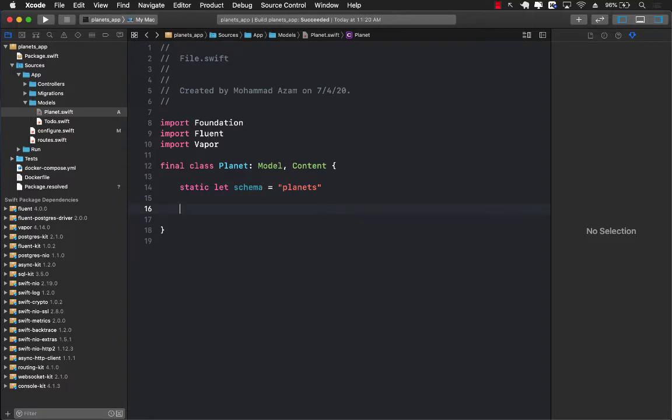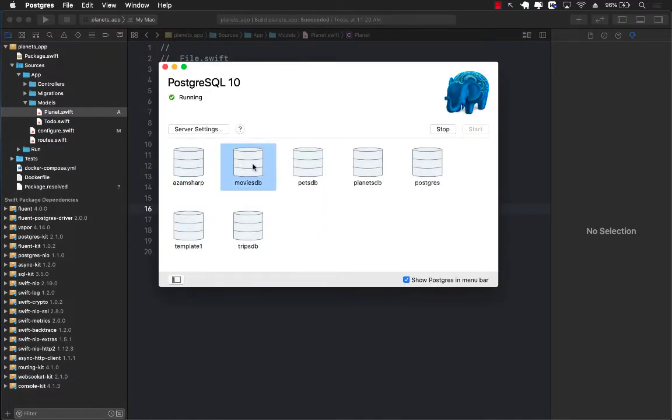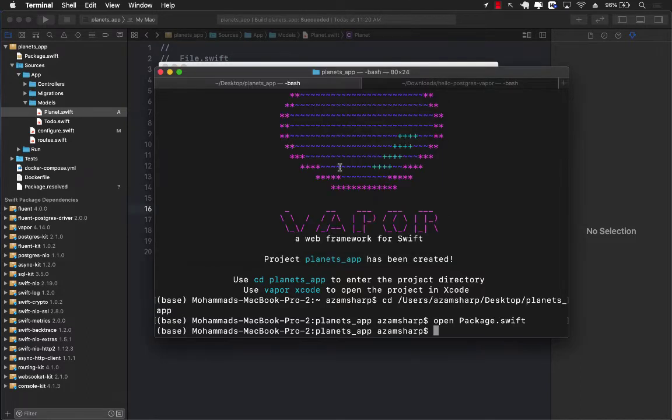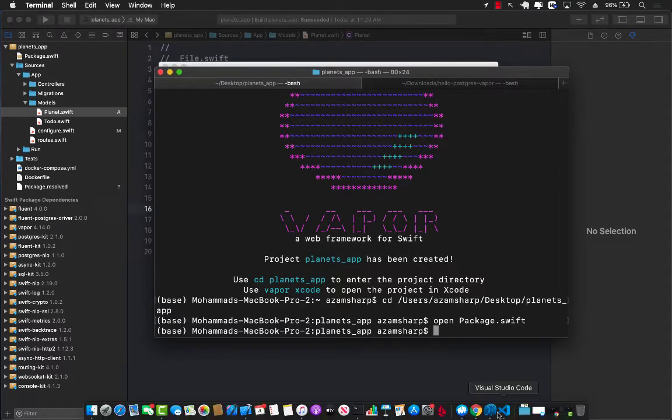Now, one of the things that we require in our planets table is a primary key. So we are going to use an ID key. I'm calling it incrementing, but it's not really an incrementing kind of ID. I can show you if we go to the movies DB, which is an existing database, using PostgreSQL or some other tool.